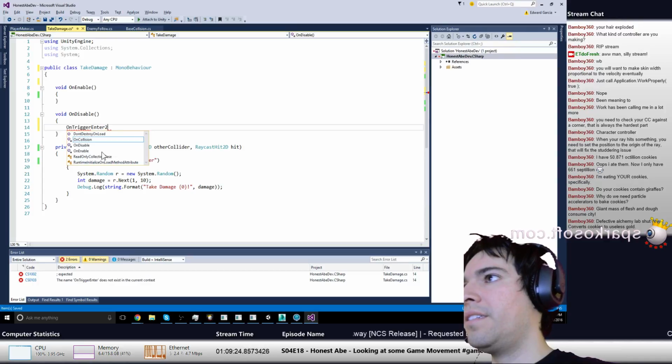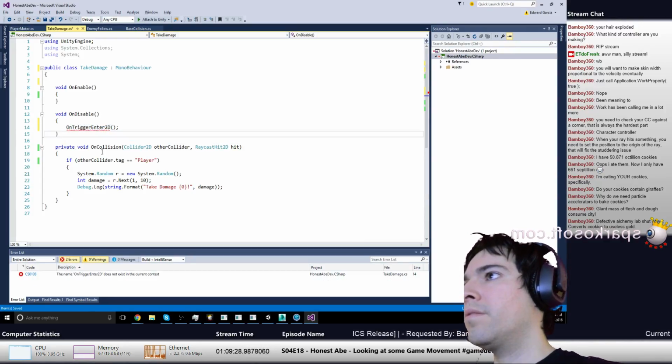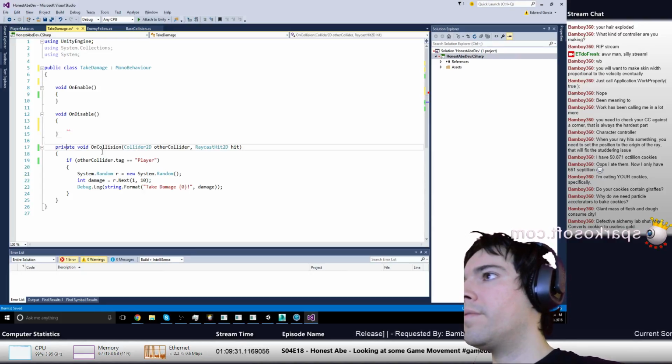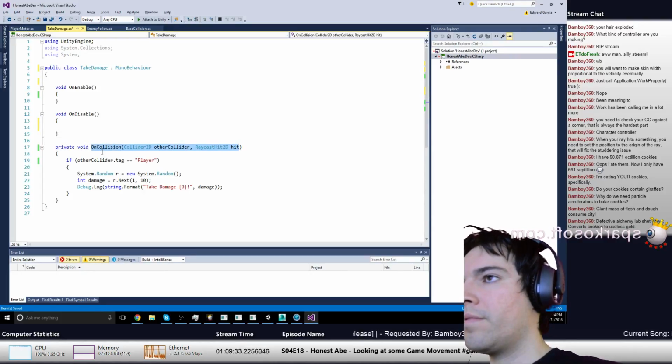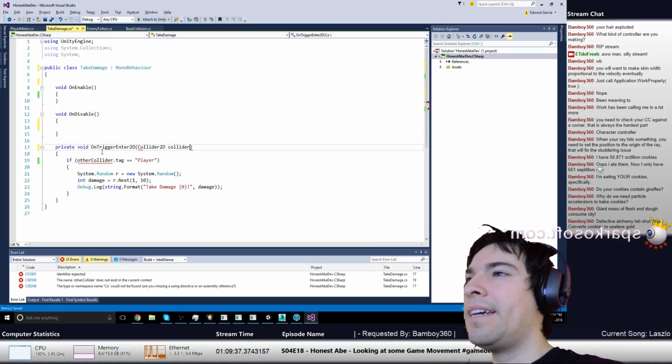On trigger enter 2D, collider 2D collider.